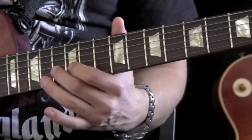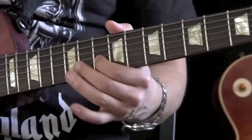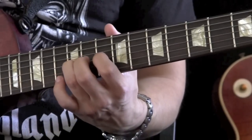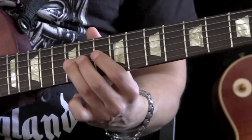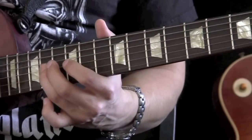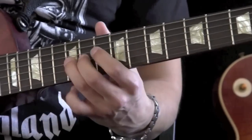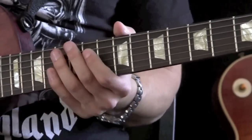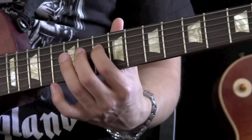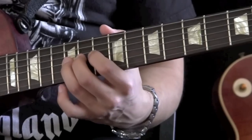And then it does it again. Slide up to the 13th fret on the B, and then 10 over here, and then 12 on the G. Up to the 14th fret. So. Next part. 10th fret on the 4th string. 12. And then 10 on the G. 12. And then again.